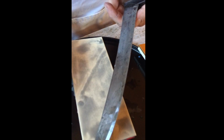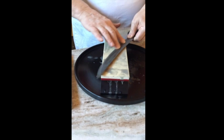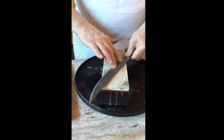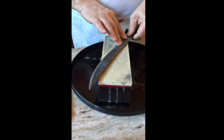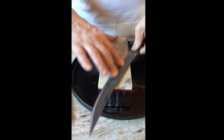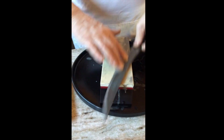You can see it's still got that old patina. Hadn't been sharpened in many years. I like high carbon steel.